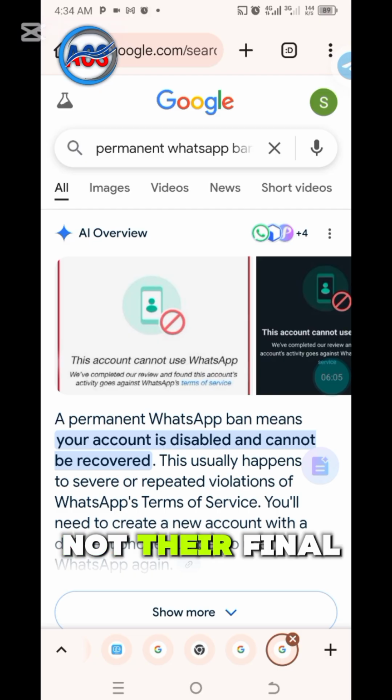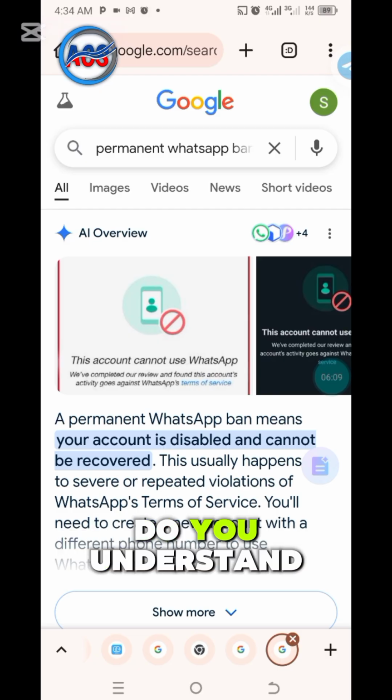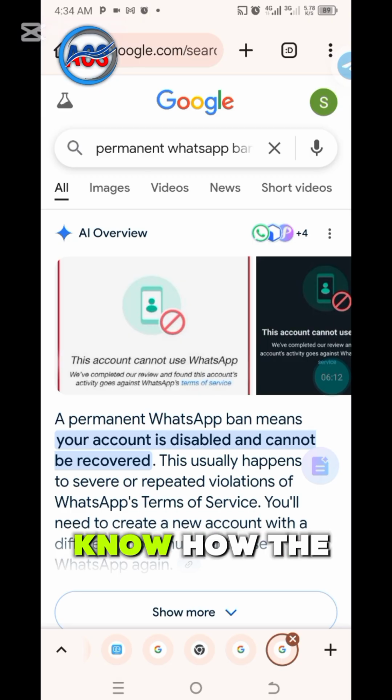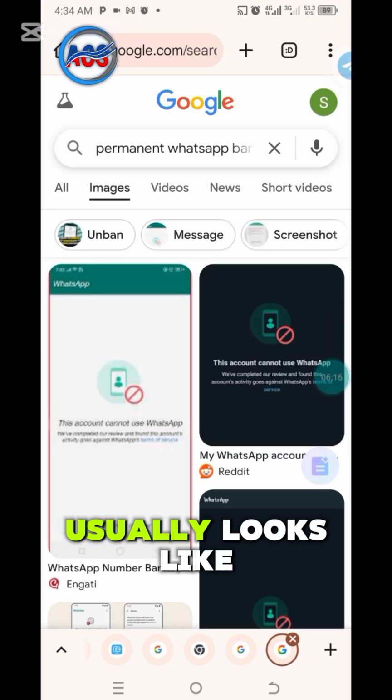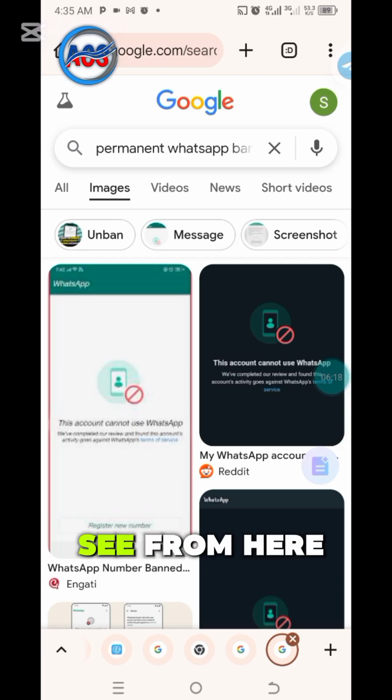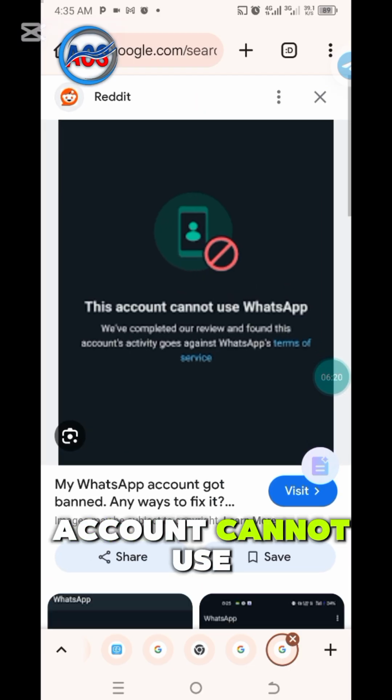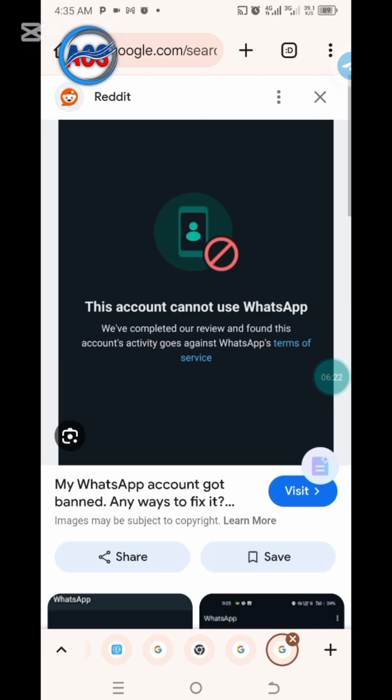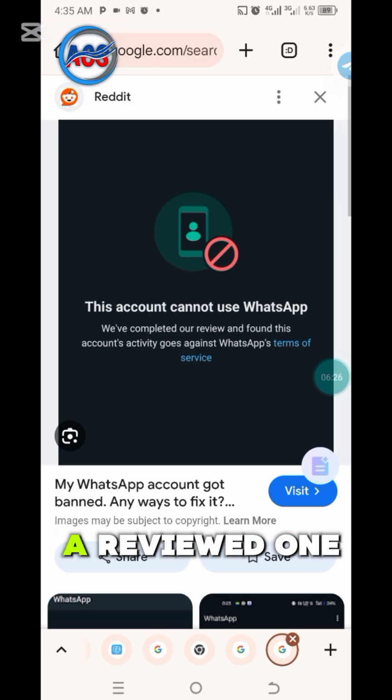Although that is not their final statement, it's just for you to know how the WhatsApp permanent ban usually looks. As you can see from here, it says this account cannot use WhatsApp. Okay, now this one has been reviewed, so let me look at the one that is not yet reviewed.